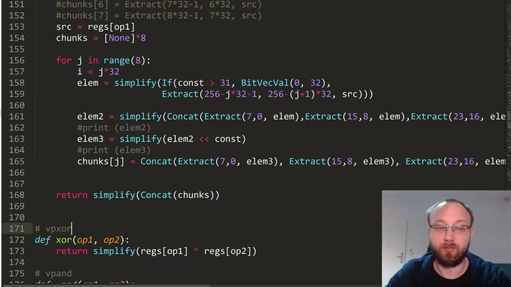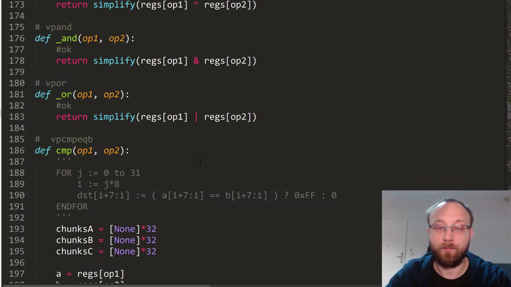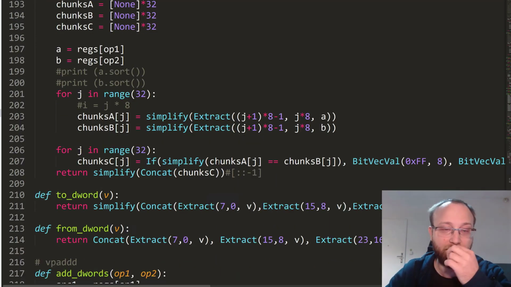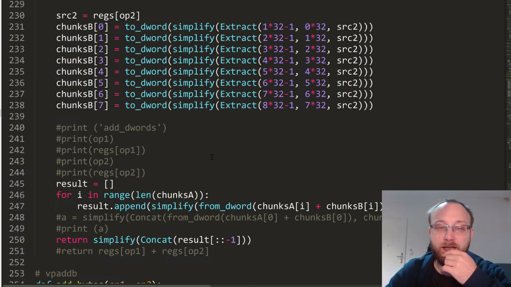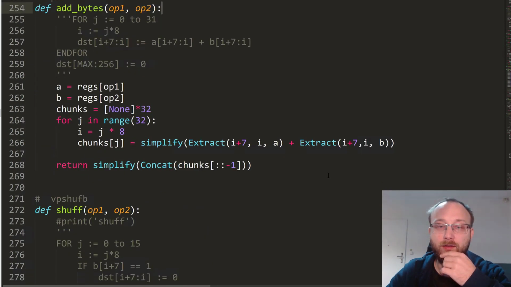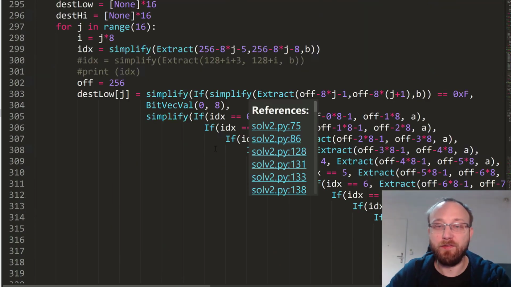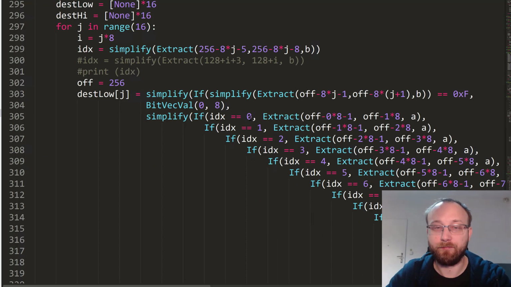Some of them are quite easy because we have a VPXOR. It will be a simple XOR operation, and OR. So only those tricky operations from AVX, maybe it was a bit more difficult to implement here. But this is what I came up with. Some parts of this code are really not pretty. I would even say ugly. Like here, there's a bunch of Z3 ifs where I go by index one by one and extract the correct data. But yeah, I didn't know if I could do it better.